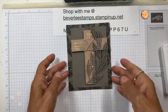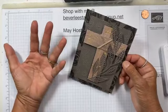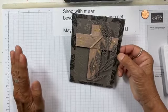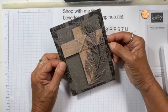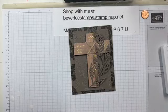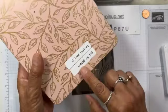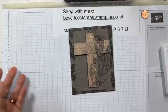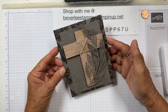Oh, amazing. Thank you. Look at this card, you guys. How simple. Simple. I mean, easy. And elegant. The gold in the cross always elevates the cross. The gilded leafing, there's the code for that. I just think it's a card for anyone.